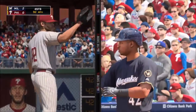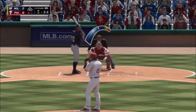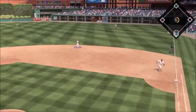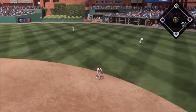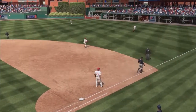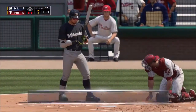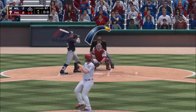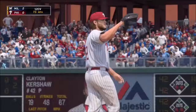To 2 balls and 2 strikes now. You know, I think you have to ask yourself, was he trying to throw a fastball for a strike right there? Or was he just trying to set me up for that changeup away? Throw on to first to take care of him, and Kershaw is in control now, 2 away. Now batting. Stepping in and ready for another shot, Rougned Odor. He flew out in his last at-bat.